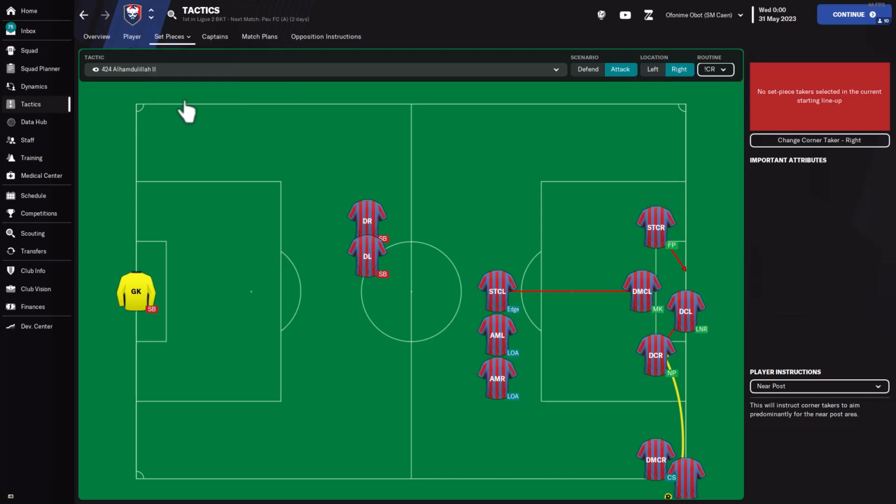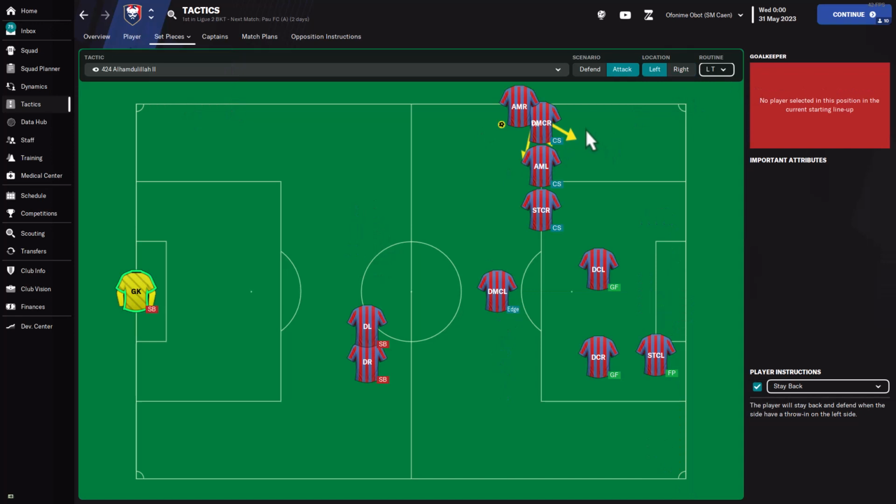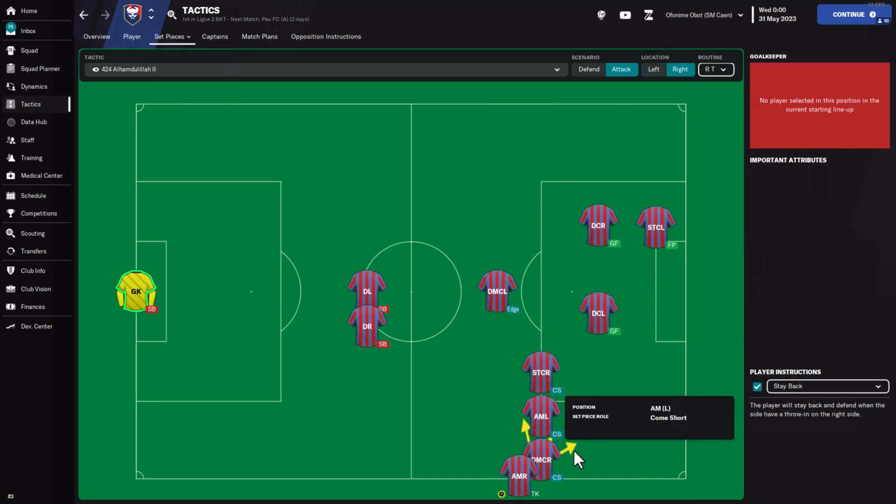Going to the throw-ins, then we can see for throw-ins he has one short throw routine set up for the left hand side, and this is the way it's set up for the right hand side. That's how you can go about setting up the set pieces.